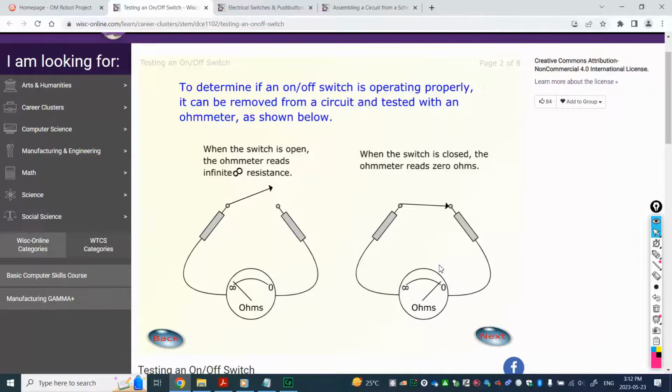When you open it, the current is cut off and the light is off. When you close it, the current will pass through. But actually, that switch turns to a near-zero reading on the resistance.